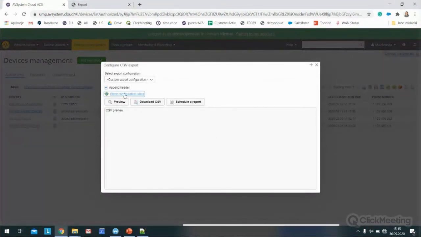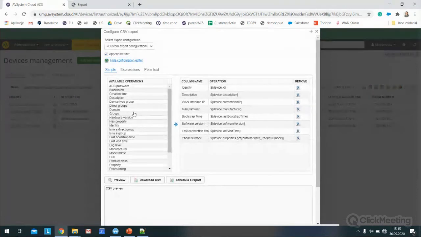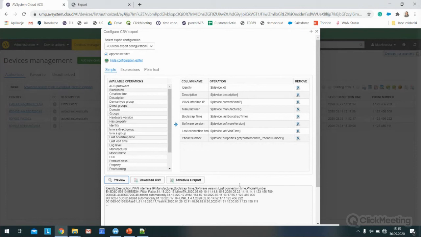So in the configuration editor, you can decide which information about the devices from this list you would like to export. It could be only identity or some other. You can remove unwanted information or add other information about your devices from the available options. And by clicking preview, you can see a draft of such a CSV file.